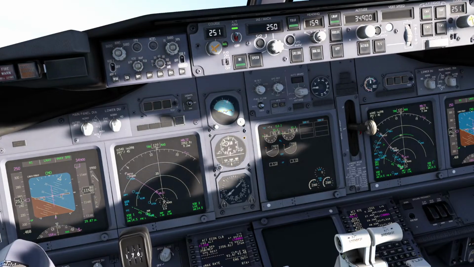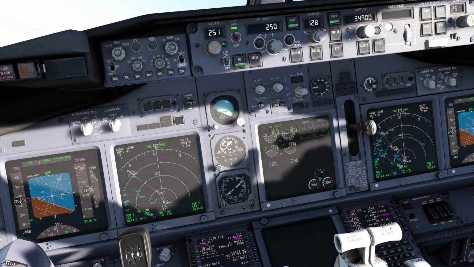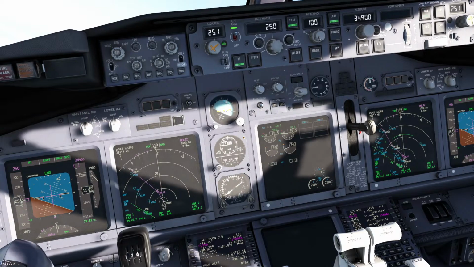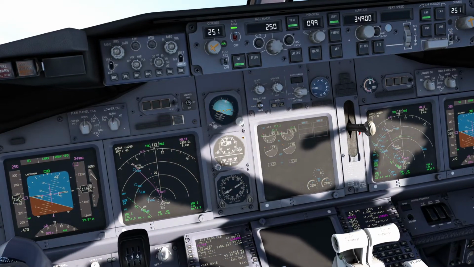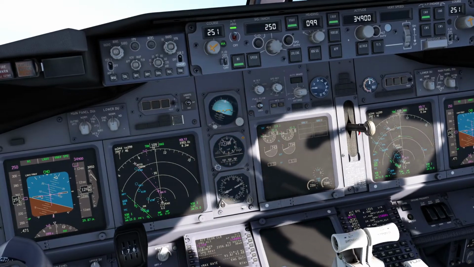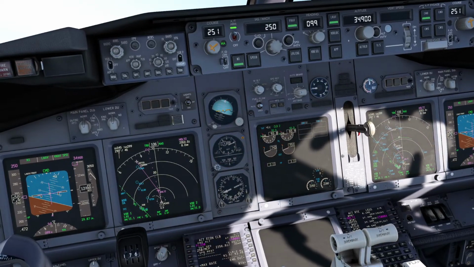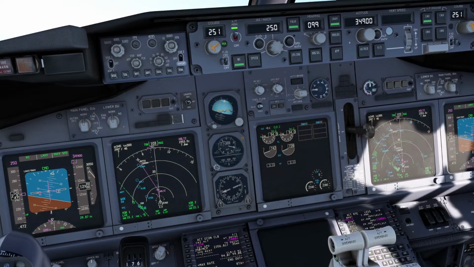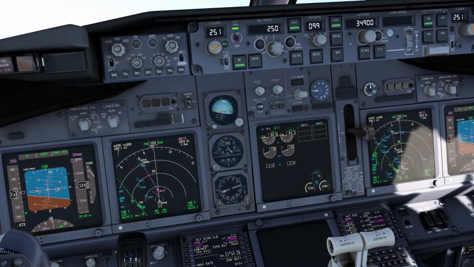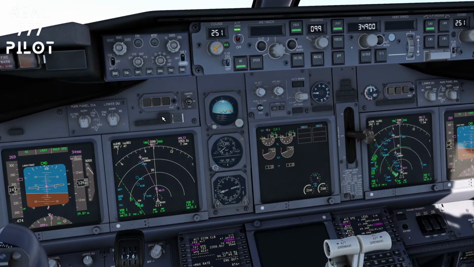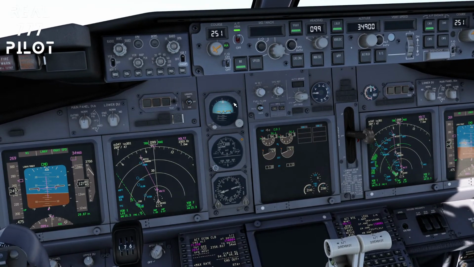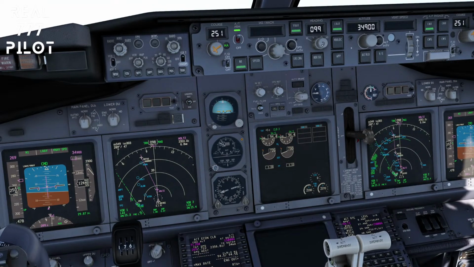So I'm going to wait for this turn to finish. Kobe, contact tower 120.95 for Delta 638 heavy. Thank you. Yeah, now the airplane is turning back towards Holt. And this is enough, so speed intervention cancelled. Speed 269 for our climb speed today.